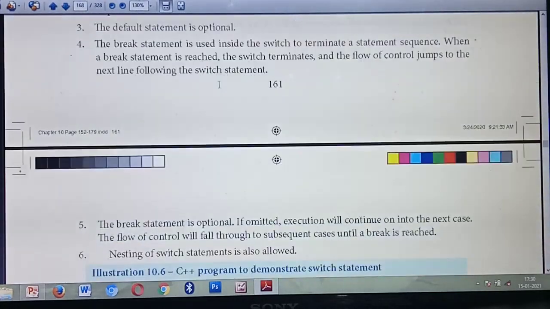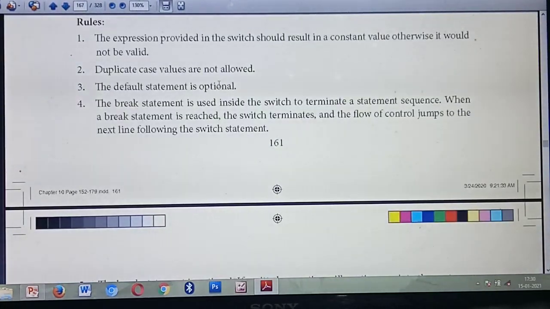So what are the rules you have studied? First one is, the expression you are giving inside the switch statement is a valid one. If you are not giving a valid thing, you will get an error. And duplicate values, the same values will not get repeated. That's it, duplicate values are not allowed. Next, the default statement is optional. So if you need default you can go, otherwise leave it.